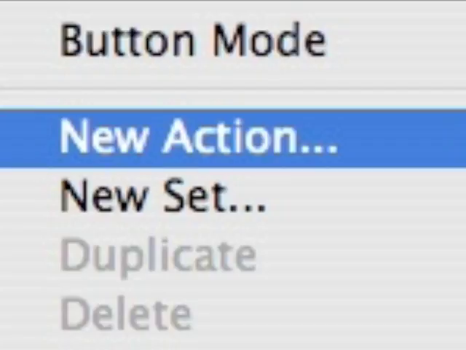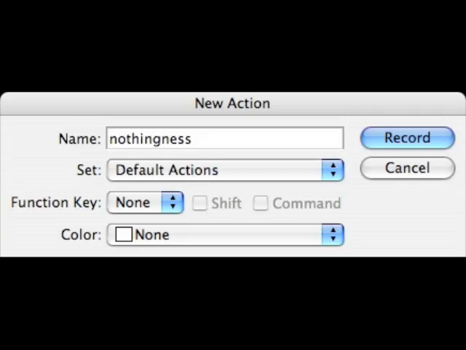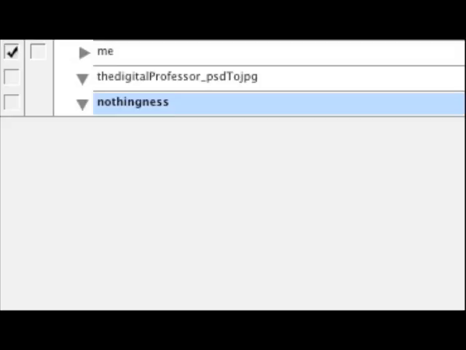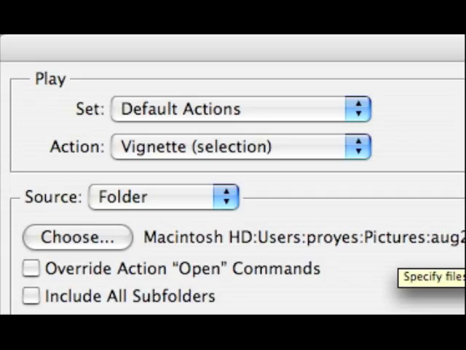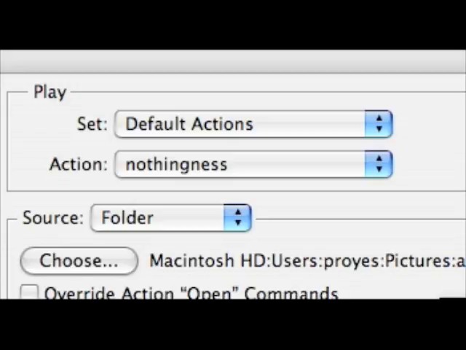Now we could select some other action scripts, but in this case I just really want to renumber, and you'll see where we do that in a minute. But I created a new action just called Nothingness. In fact, it does nothing. Just so I have something input there so it doesn't select one of the other actions. So we're just going to switch actions here and set the action to Nothingness.